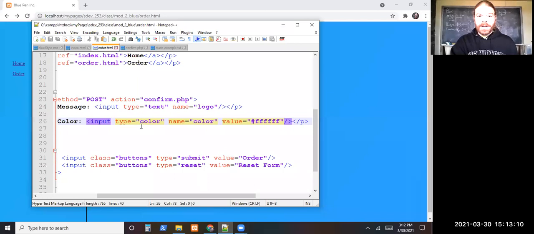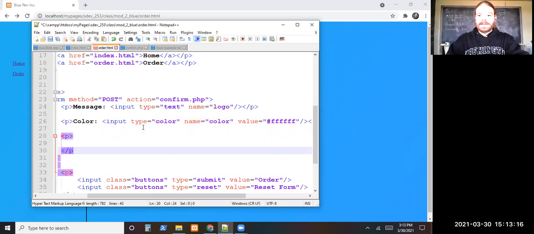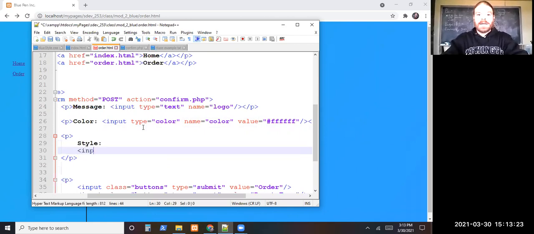So for radio button, I'll come over here. Again, I'll wrap it in a paragraph tag just to get a line break in it. I'll put style, some sort of words, and then our input tag type equals radio. And this is important.